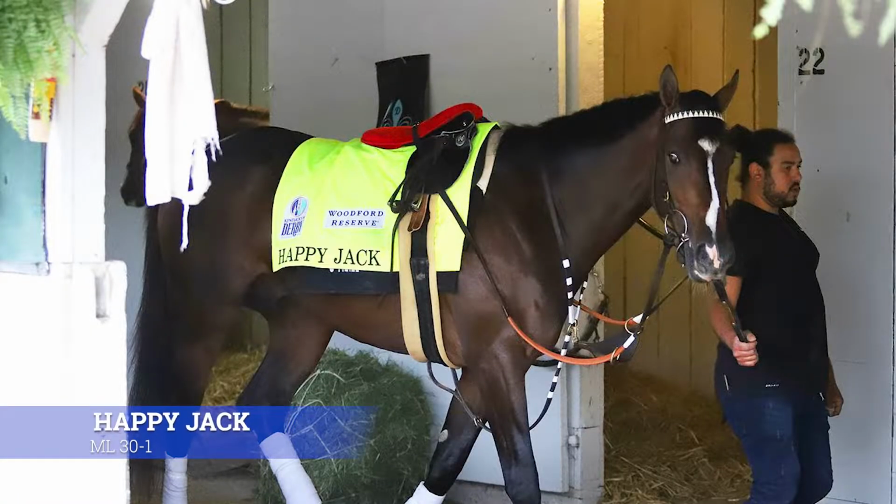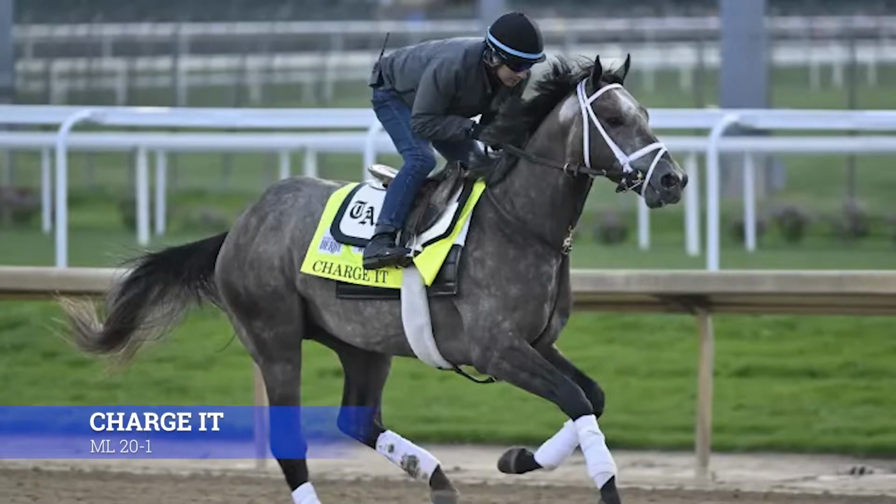Right. So what horse do you like in the Derby? My horse is for my fantasy football team. So which one did you get? I don't even remember. It's a 30-1 horse. You don't remember his name? I know I'm going to be drafting 11th or 12th. Who cares? No, I think I got Charge It, which I'm actually kind of happy about. It's 20-1. Charge It's not a bad horse. My horse has a three-word name to it.